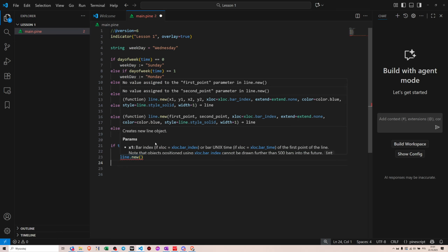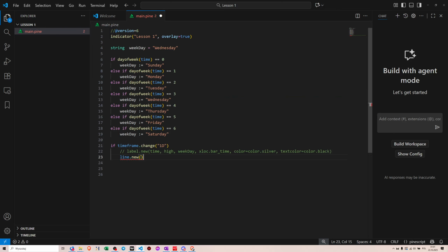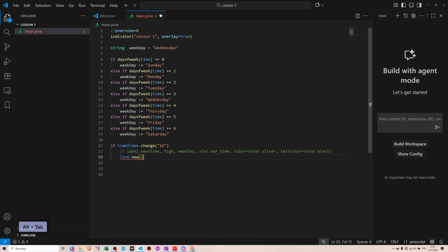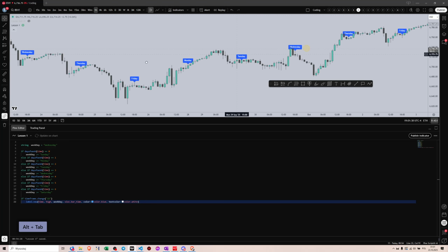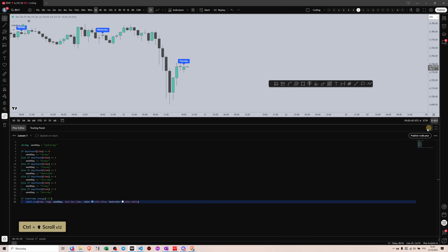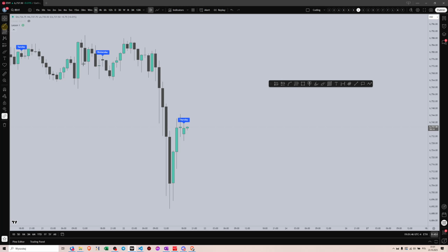So what arguments does it need? Okay, so it needs a starting point, and the point is, like I told you in case of label, from x and y, right? So it needs a starting point and end point, right? So if you want to, for example, I can show you how to access historical data. So at first, let's not create a vertical line. Let's create a line which looks like this.